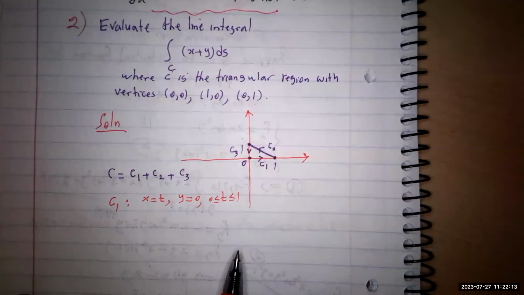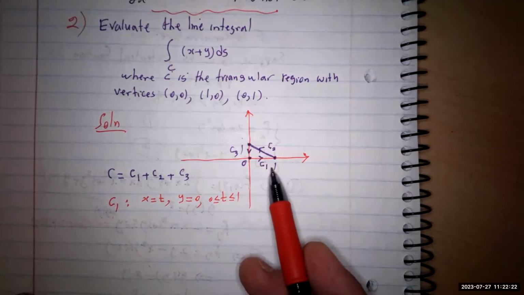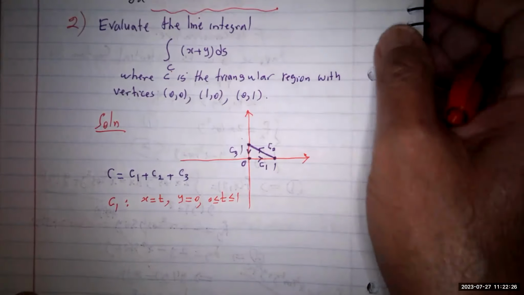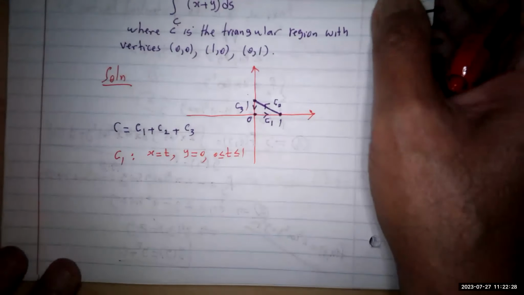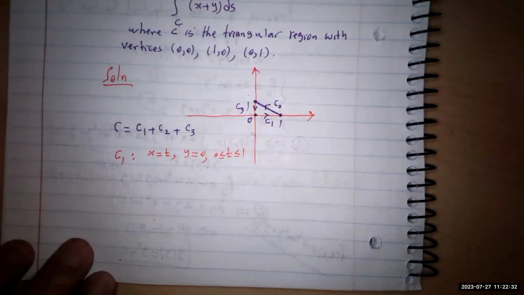Any question? They are not difficult. You can use the formula: with initial point and terminal point, you can write the equation of the line. It's going to be the initial point plus t times the difference to the terminal point. It can be done when it's complicated, but not for this one. So let's go with C2.